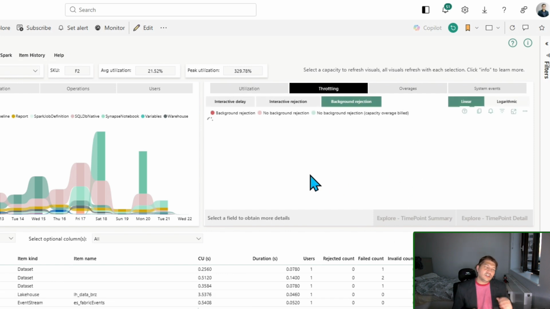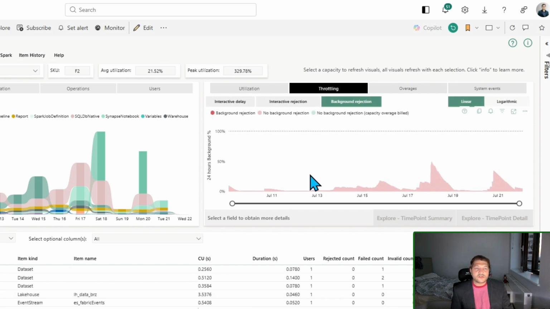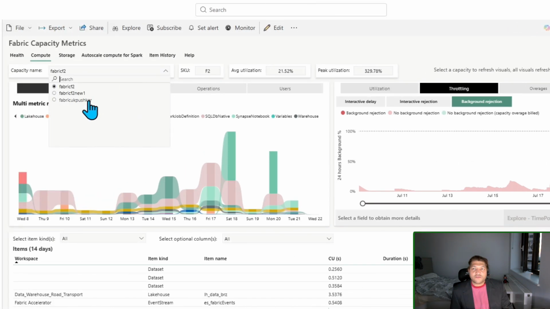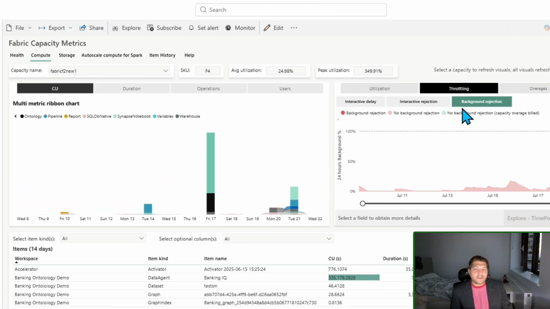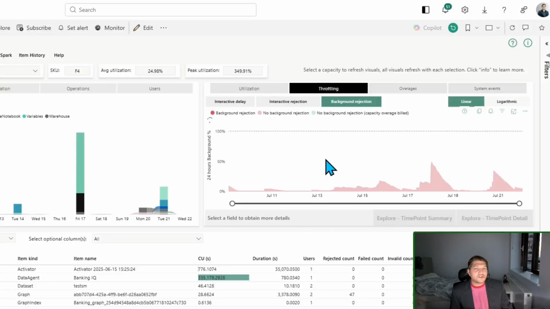If you are continuously using your capacities and you are trying to see how it is being throttled, it will start analyzing whether capacities have been rejected or not. If I change this to the F4 capacity that I have, there could be some background rejection that happened because there was one in my health. So we'll have to understand here how the background rejections were, and whether there was any impact.